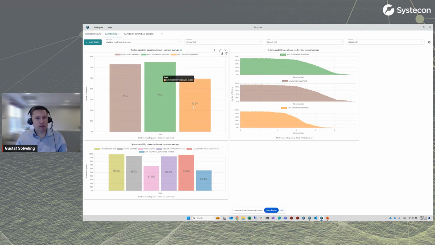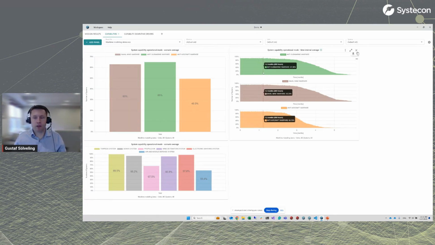So we can get an understanding of how well we are able to meet the requirements for these capabilities, and what tasks we are able to perform. This gives you a lot of power to look at not only one at a time, but you can define basically how many capabilities you want, and you'll be presented with how well you're able to meet those requirements.